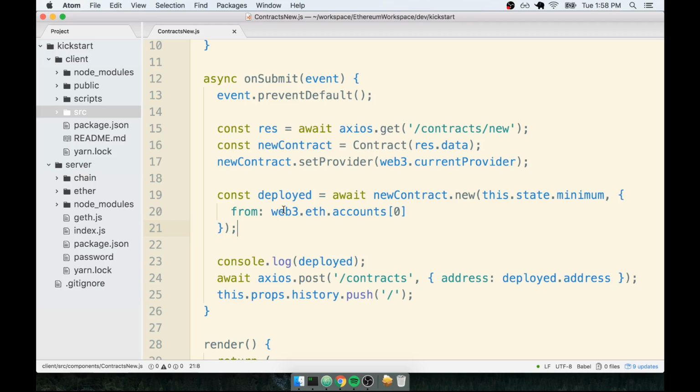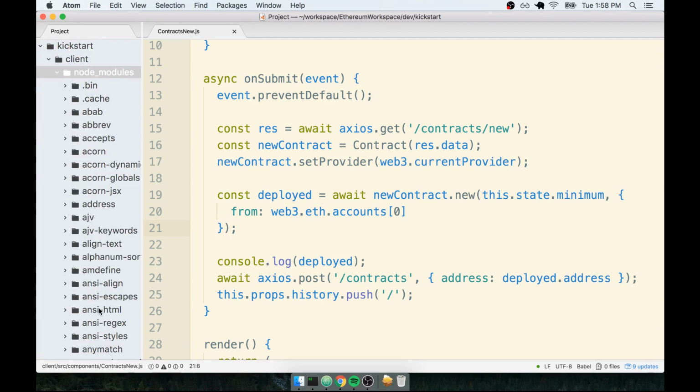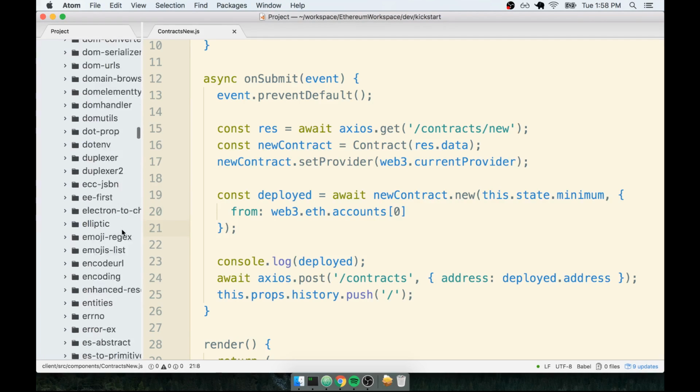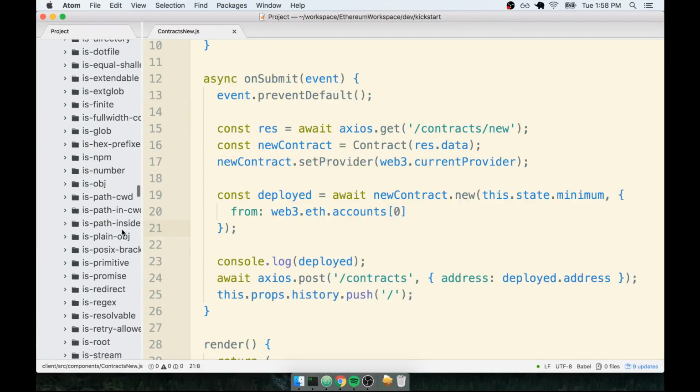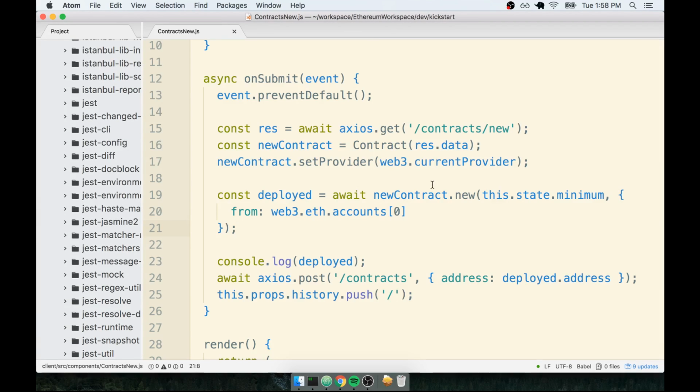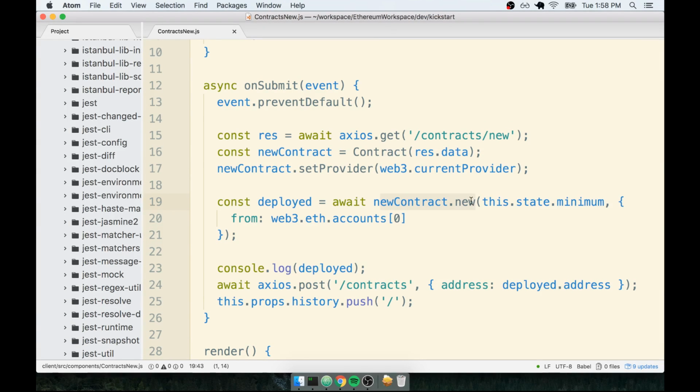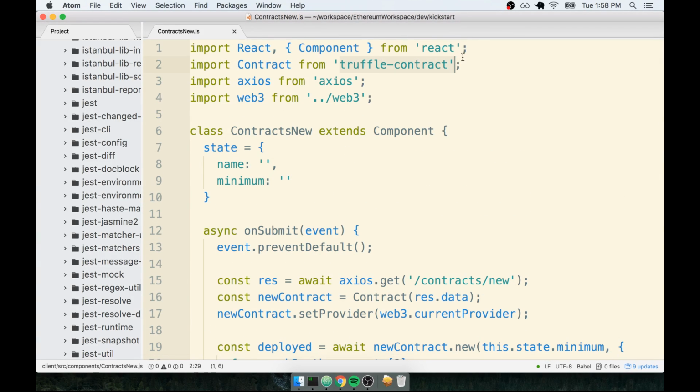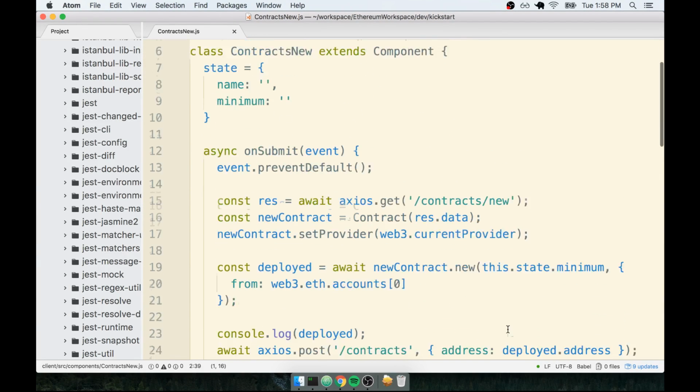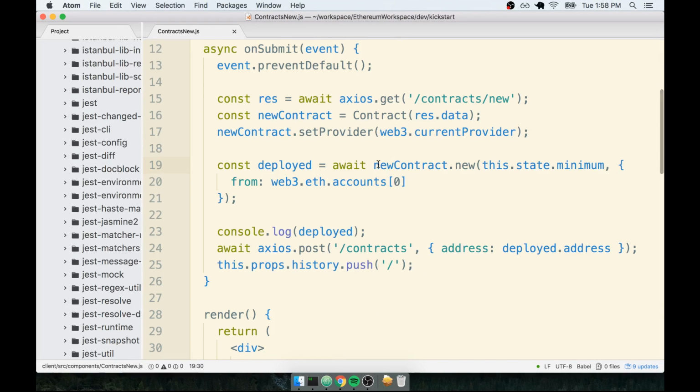I did run into an issue yesterday. I can do a quick check here to see if this is the issue. So I ran into an issue yesterday where with this new contract thing, I'm basically deploying a contract right here. I'm creating a new one, deploying it out. This is using a library called Truffle Contract. And it turns out that Truffle Contract actually currently has a bug where creating a new contract does not ever resolve the promise that is being created.